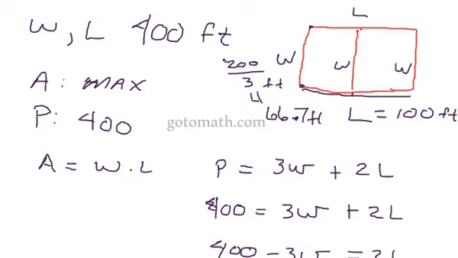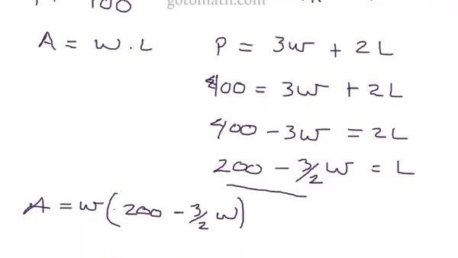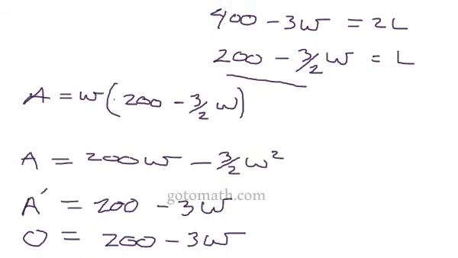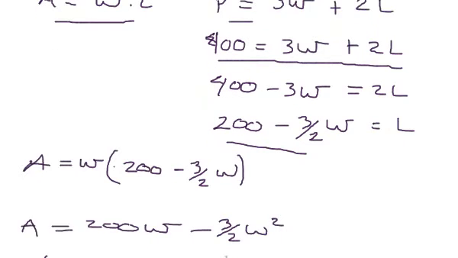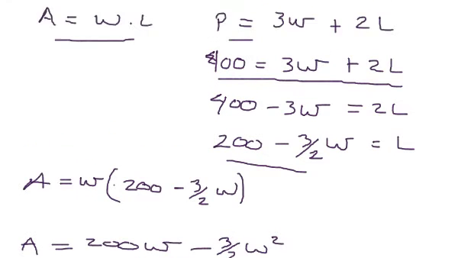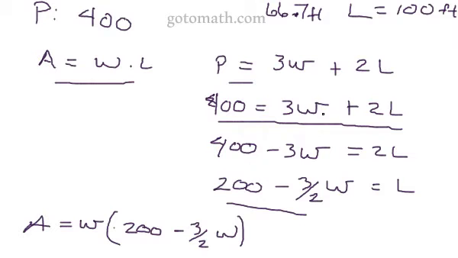So we took our given information that they gave us, we constructed our primary and our secondary equations somewhere right here. The primary equation, the secondary, I guess I should underline this right here, our secondary equation, got everything in terms of one of the variables, wrote it out, took the derivative, set it equal to 0, solved for it, then plugged it back in to our secondary equation to find out what the other variable is. So that's basically the format that you use on all of these optimization problems.